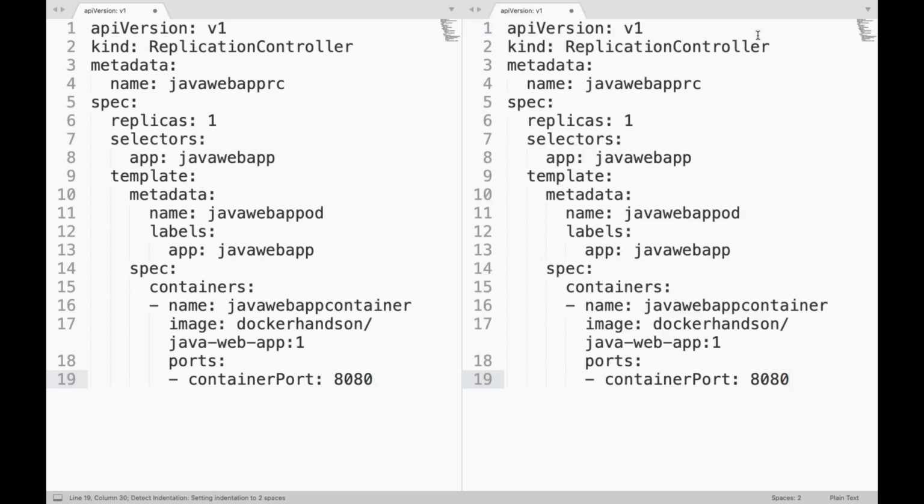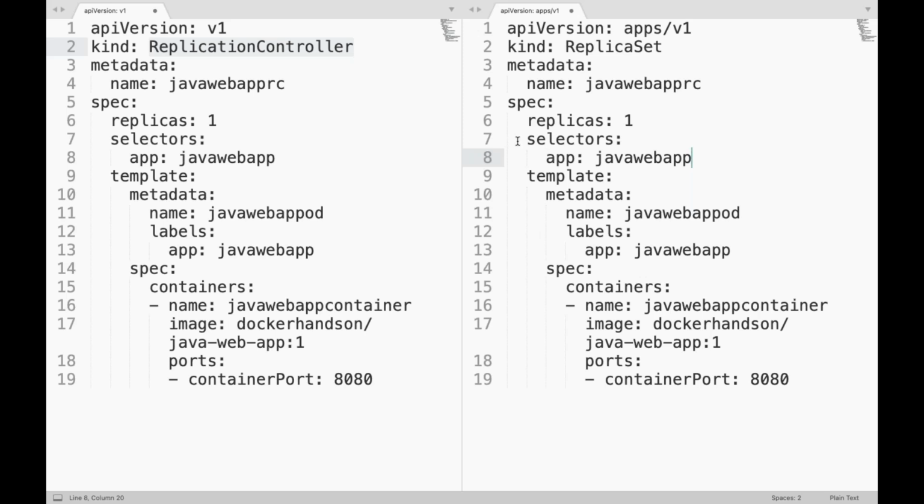In that case, what will change? The kind. If I want to create a replica set, kind is ReplicaSet. And the API version for replica set is apps/v1.